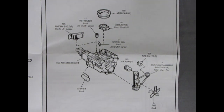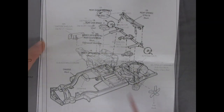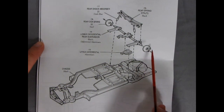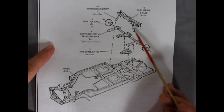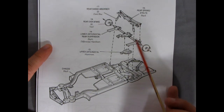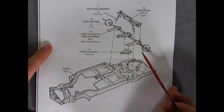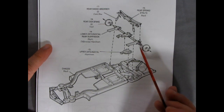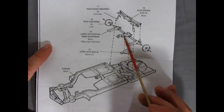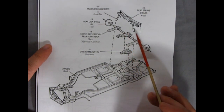Now, let's see what's happening in panel 3. In panel 3, we put on our rear axle, start assembling it all up. Now, this is, of course, the free-floating axle that we first saw on the 1963 Corvette. This is much designed like the Jaguar-type rear suspension. So you've got these little tiny drive shafts going off of the differential here.